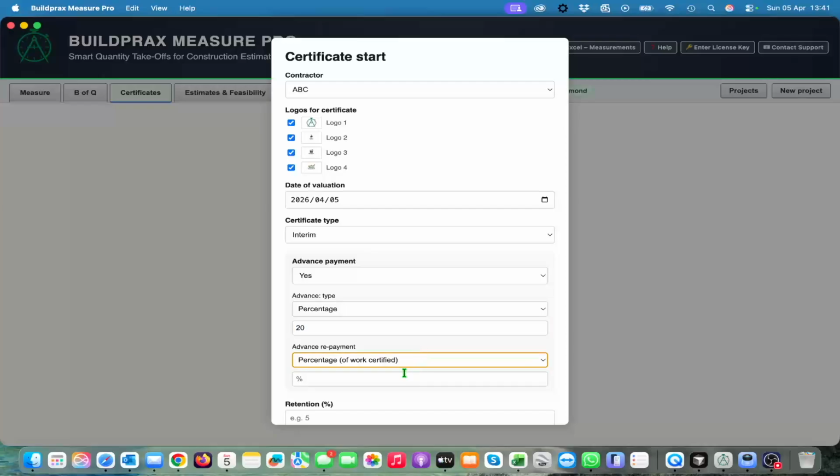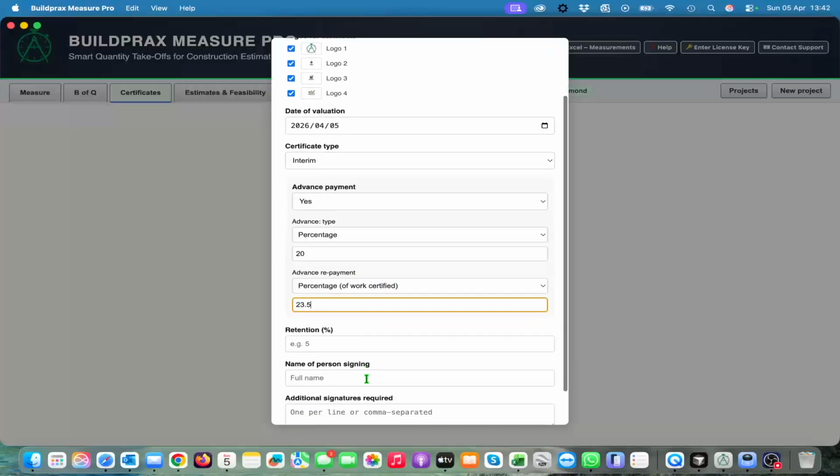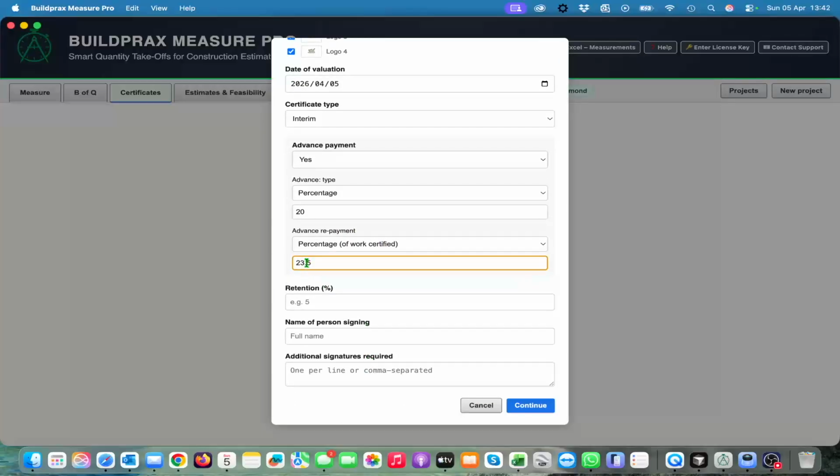And how you're going to repay that advance payment: is it a percentage, or manual inputs? Is it going to be a fixed number of down payments? Is it manually each month? Is it a percentage? I like to always put it a little bit higher than the original one, so that you know that you will pay your advance payment back before the contract ends. So let's say in this case it's 25%, but this is absolutely up to you and your client.